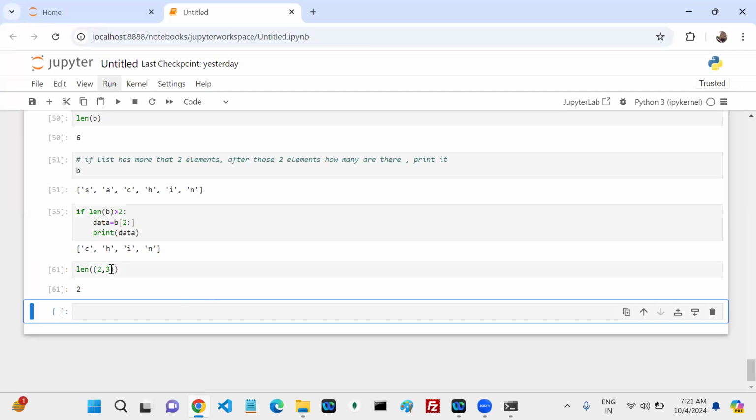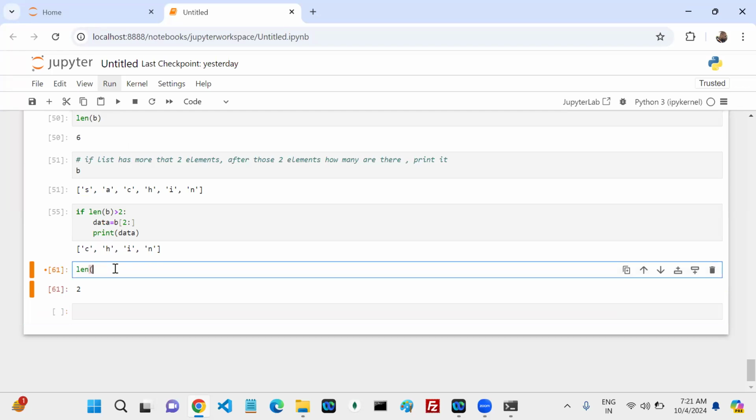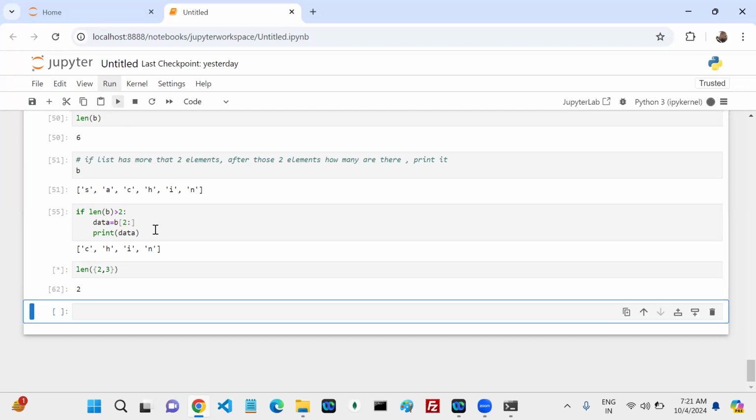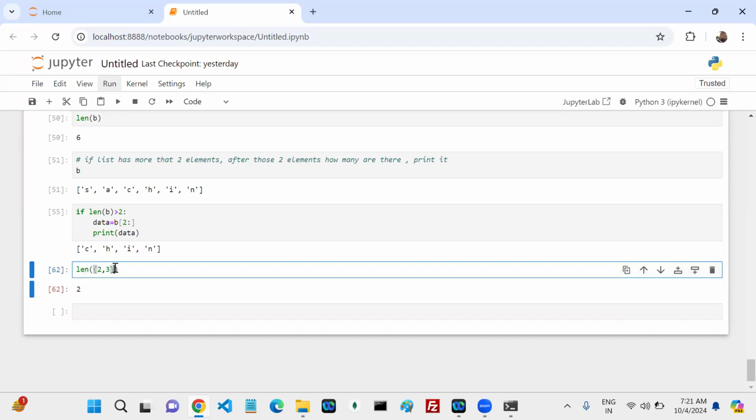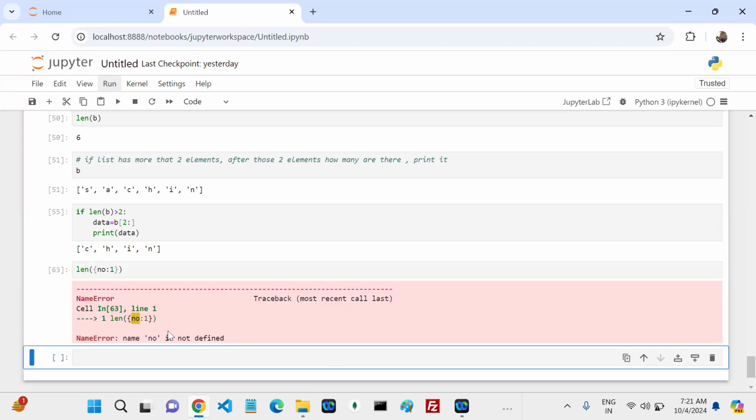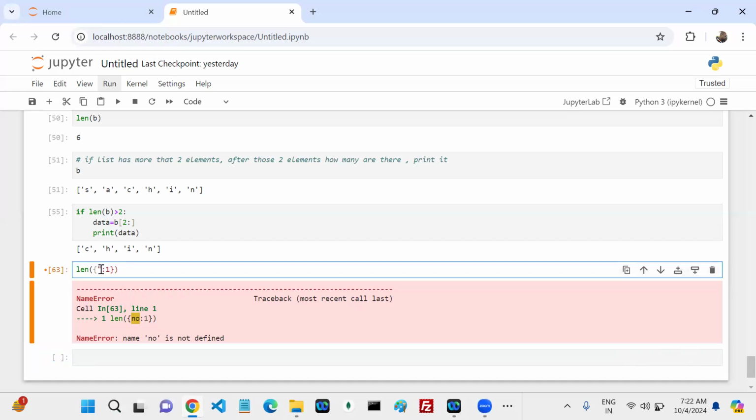Now this one is a dictionary. Name number is not defined, that's okay.